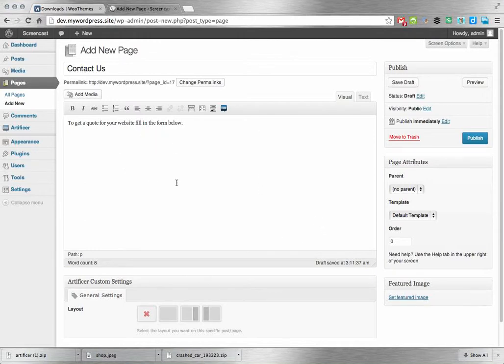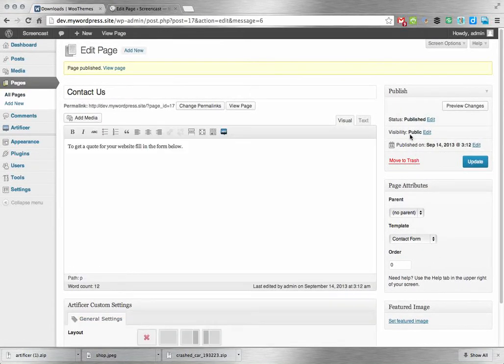If you write something, it's going to appear above all the address stuff, but you don't even have to write anything because what we're going to do right here under template is say Contact Form and then publish. This is all you have to do in a Woo theme to get it to actually show up as a contact page. Watch this.